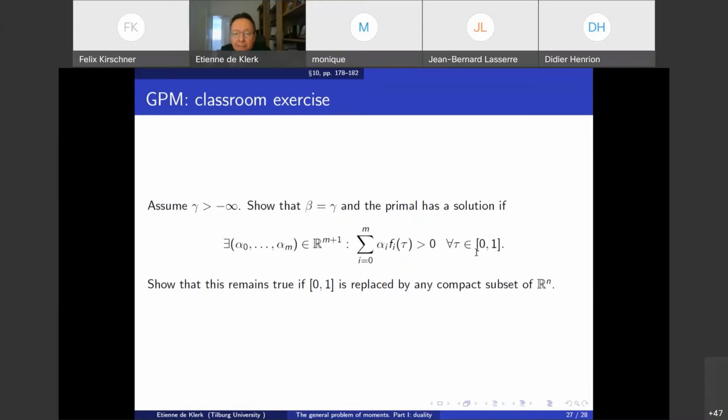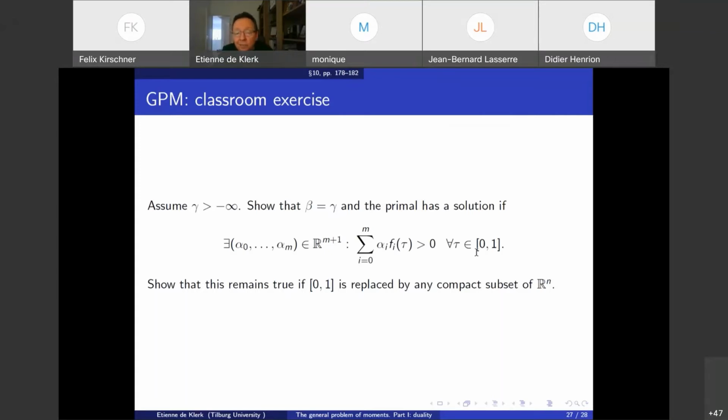So the proof is exactly analogous to the one for the semidefinite programming case. The only thing that we have to think about is the base for the cone of non-negative measures on 0, 1. A suitable base is just given by the probability measures. So you just have to convince yourself that the probability measures give a compact convex base for the non-negative Borel measures on 0, 1.